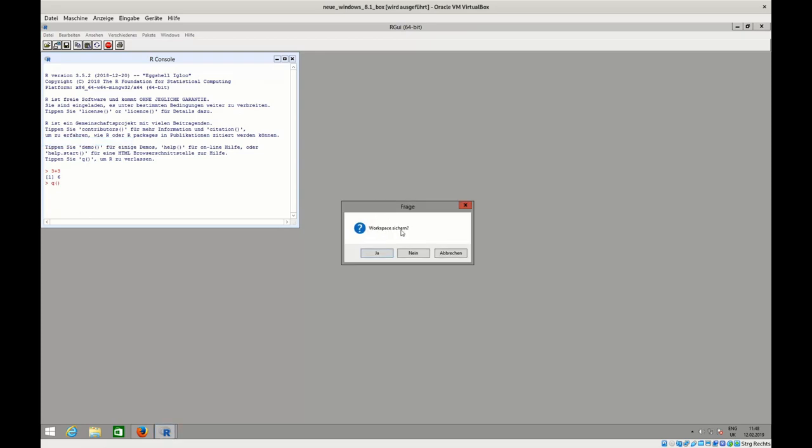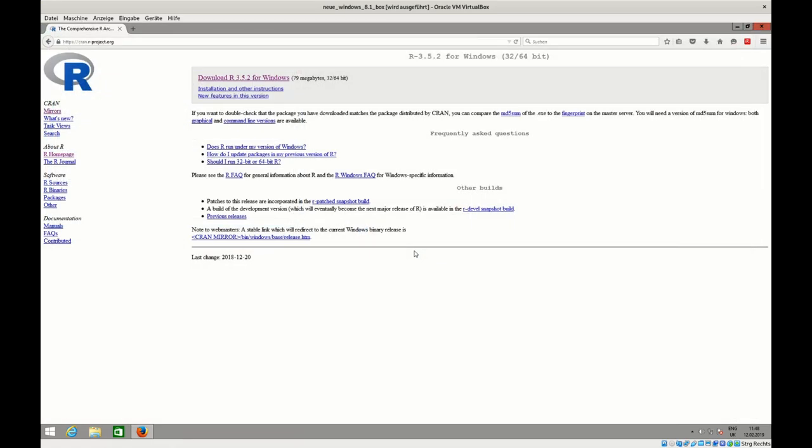And then you will be asked, should we save the workspace? This means whatever you have typed in here, whatever variable you have loaded or assigned here, can be saved for your next session. So whenever you save your workspace and restart R, you get the same environment that you have left R with. So most of the time it's a good idea. We haven't done anything useful here now, so I just say no in this case.